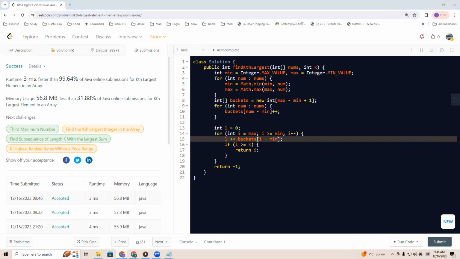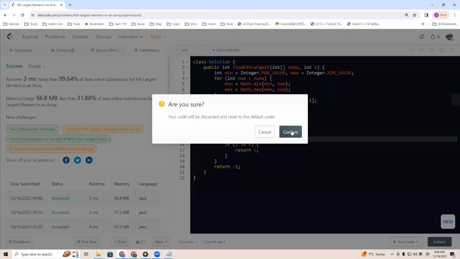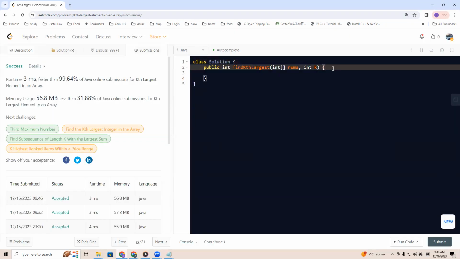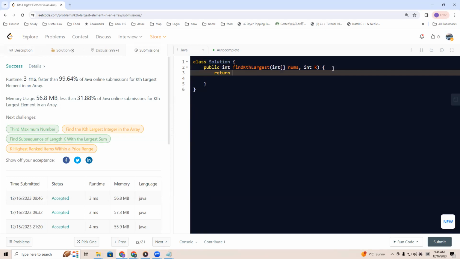And now to do the quick select. The quick select returns the Kth largest value. We pass in these nums, pass in the start, pass in the end, that is nums length minus 1, and the index is k minus 1.